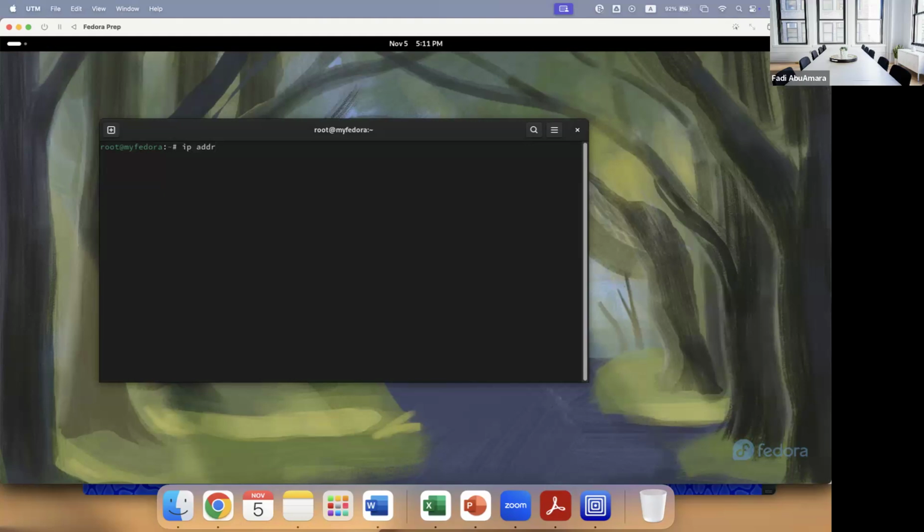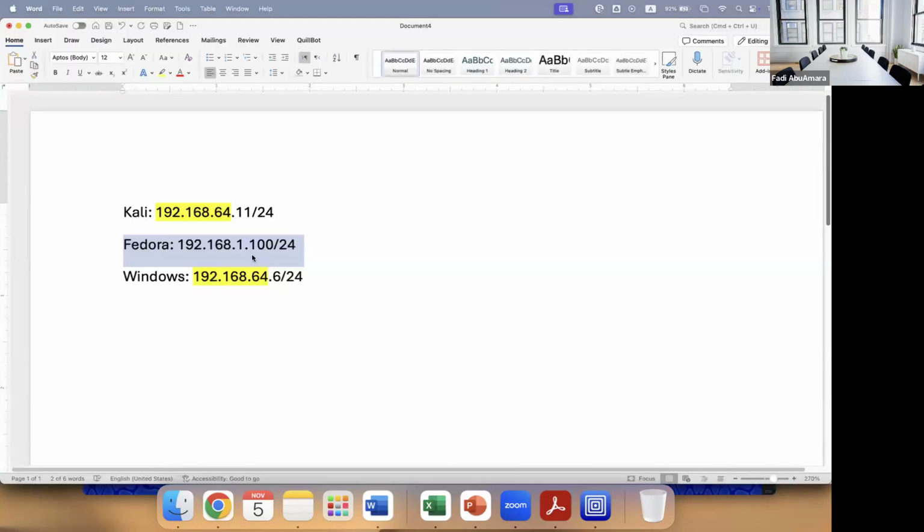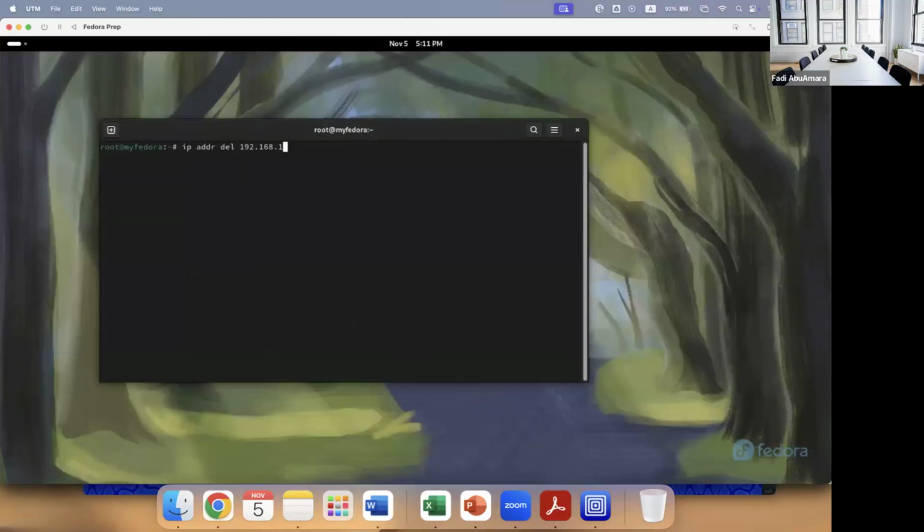IP address delete 192.168. Again for Fedora, 100 with subnet mask 24 from the device ENP0S1. Okay, it's deleted.